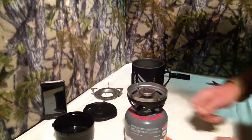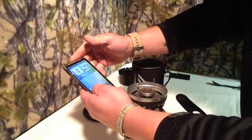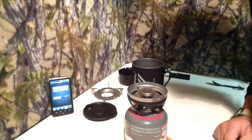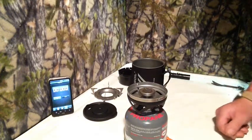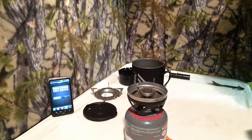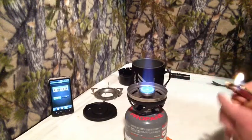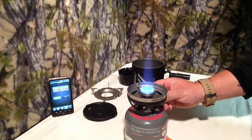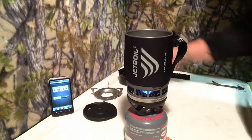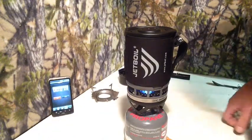I want to put the flame on. I've got a bodgy old phone here. I'll set this up, get the clock, got the stopwatch there, and let's see how long it actually takes to boil. And let's turn this baby on. Get a lighter ready. Turn it up, put it on, twist it, put the cap on, and let's start the stopwatch.